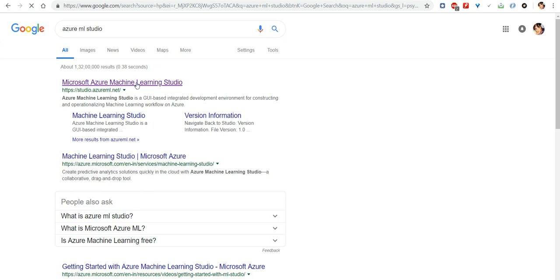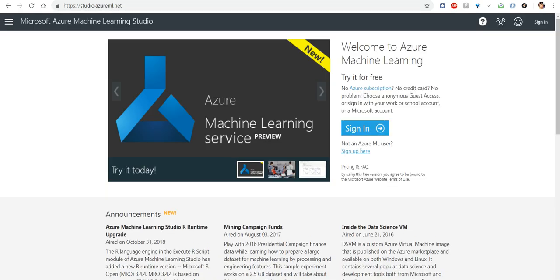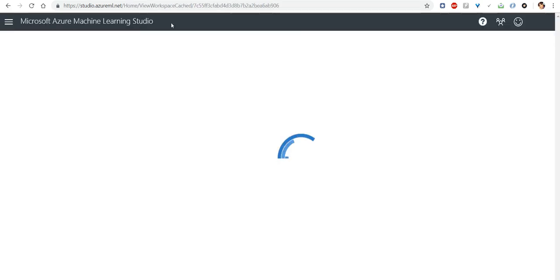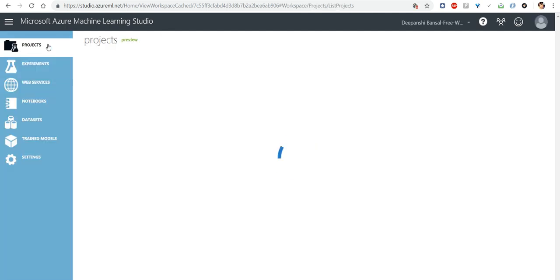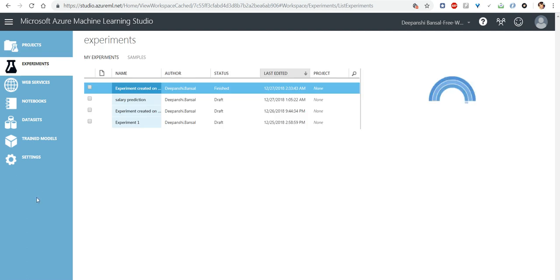Go to the first link and you just need to sign in. I have already signed in, so I will directly get to the main screen. We can have projects, experiments, web services, etc. You just need to go to the new button that you can see below.